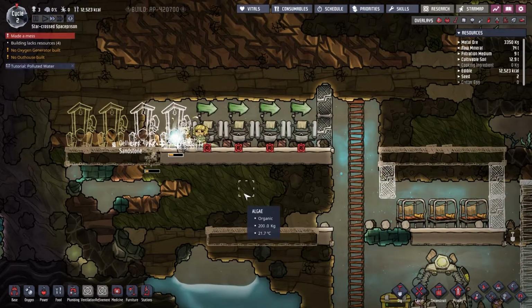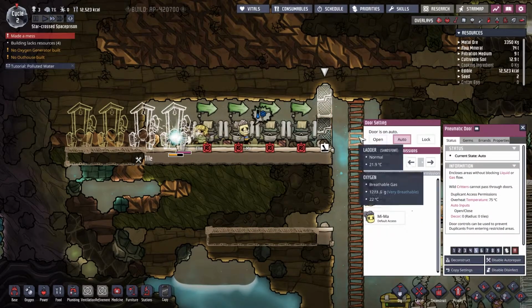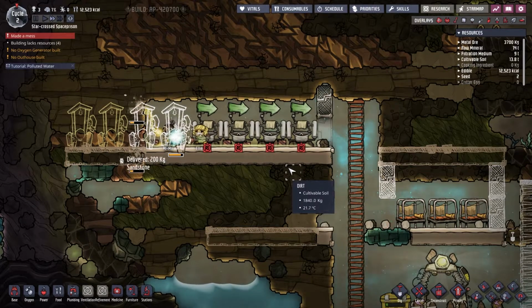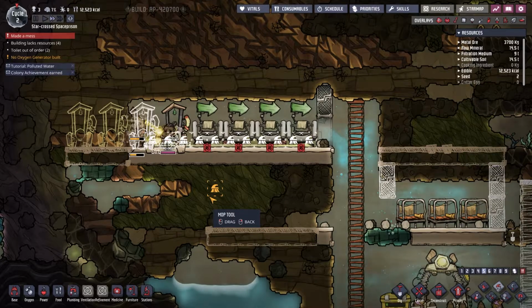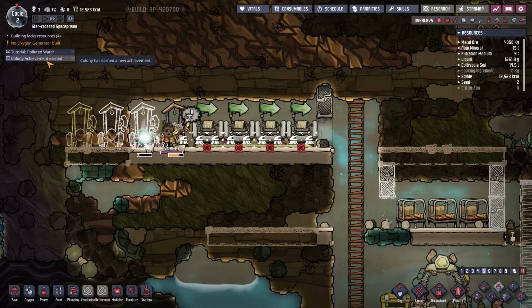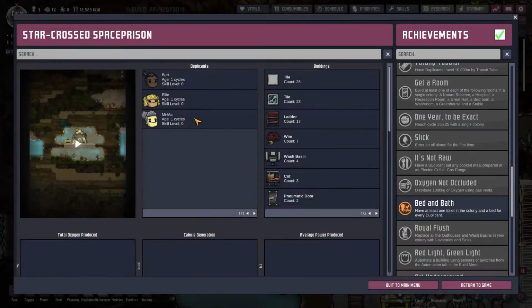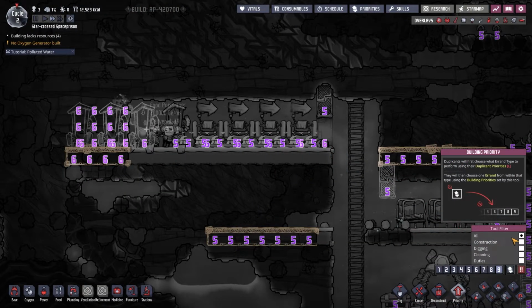More importantly, yeah, all right, so here comes the pee, folks. Here comes the pee. All right, excellent. We got our first colony achievement. What is it? First colony achievement is Bed and Bath. Have at least one toilet in the colony and a bed for every duplicant. Nice. I'm excited about this.